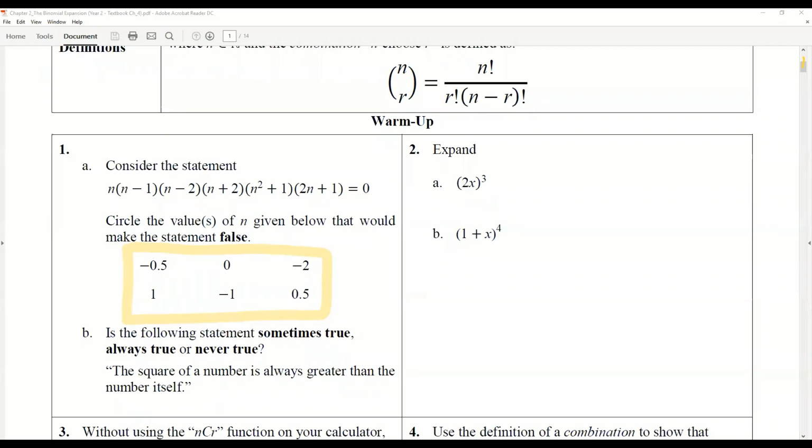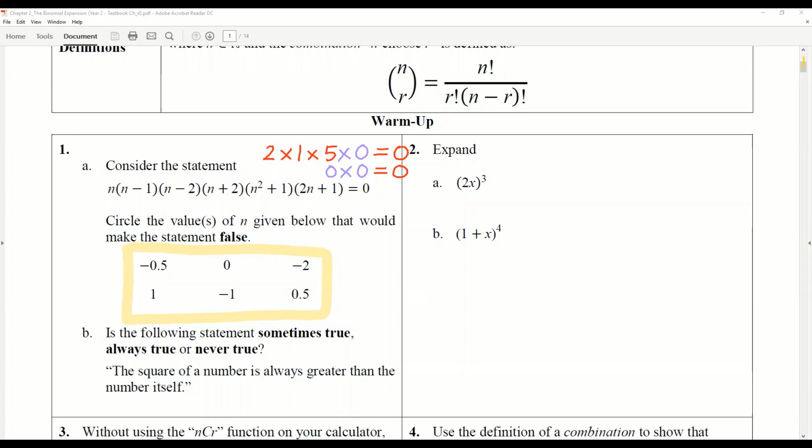All right, let's consider it case by case. We want to make this a false statement. As you know, if you multiply numbers together and the answer must be 0, then the only way that could happen is if one of those numbers was 0. You could also have, for instance, 0 multiplied by 0 equal to 0. So at least one of the values on the left-hand side has to be 0 for this to be true. Now let's test them.